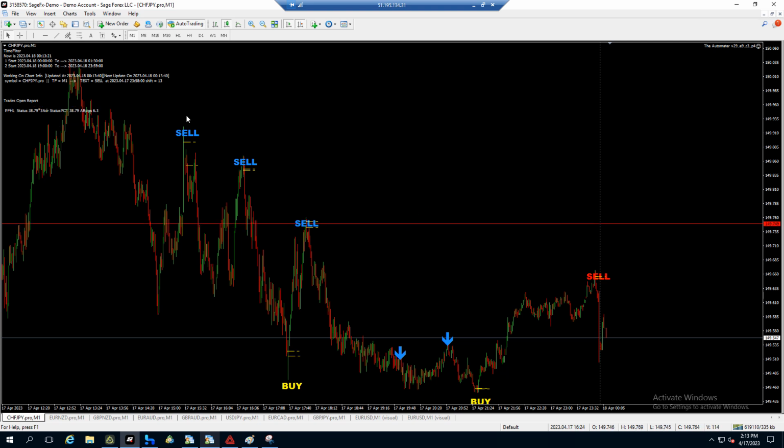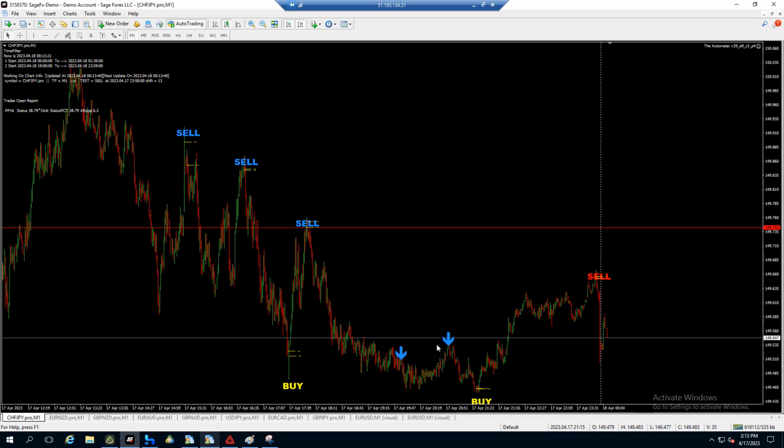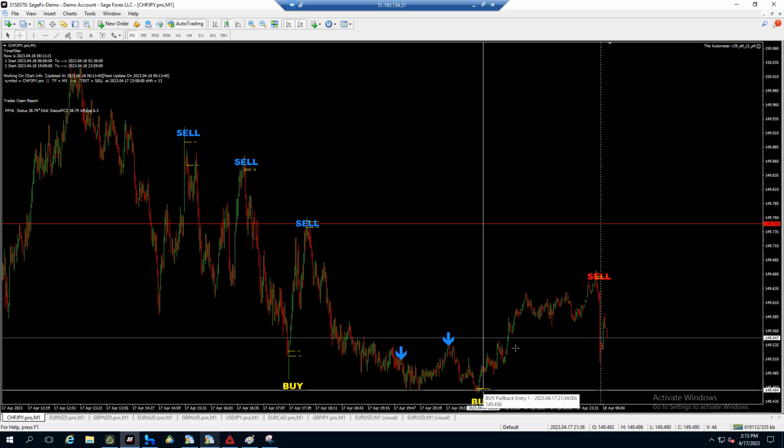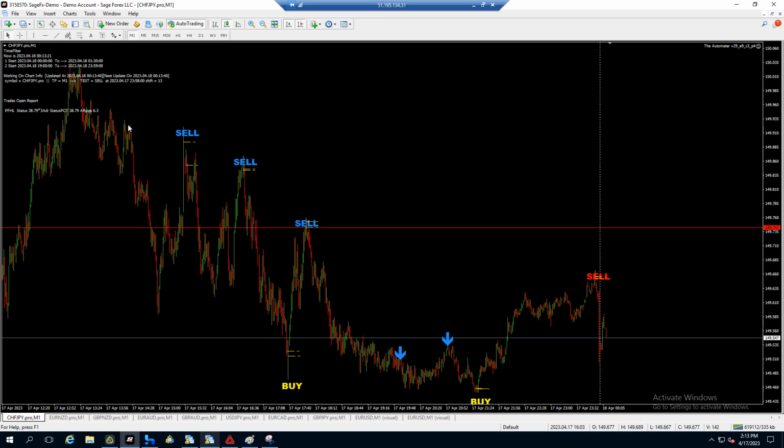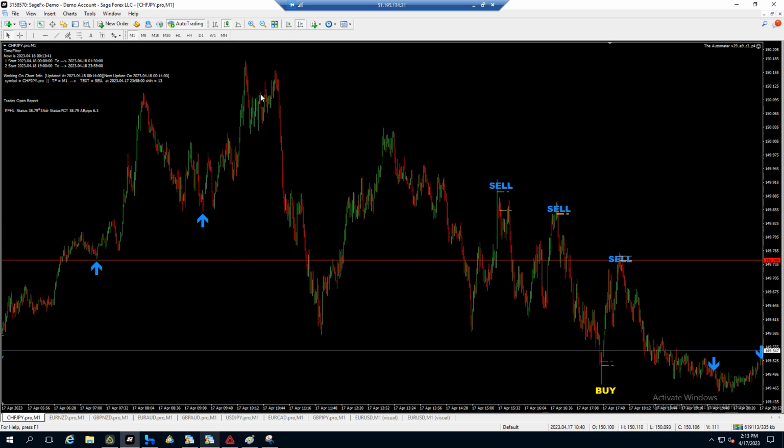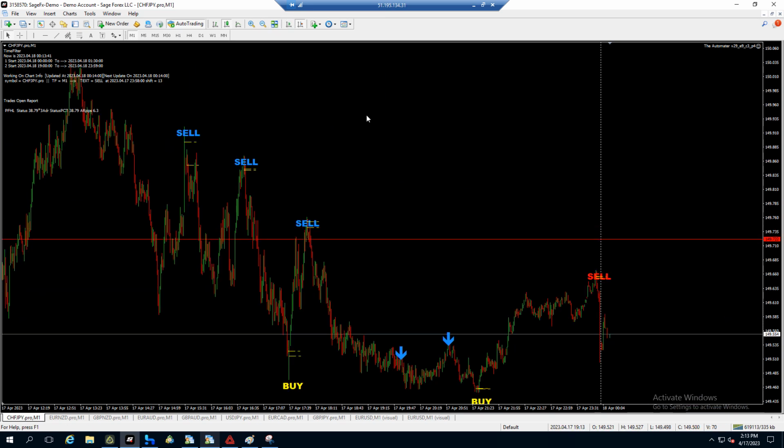The good thing about that is even when you're sleeping, you can still catch these signals. Before, if you were sleeping and you got a buy or sell, you weren't able to take these trades. But look at how accurate these signals are. Look at this buy signal. You catch this and boom, money in the bank. All right, so that's how you use that, guys.